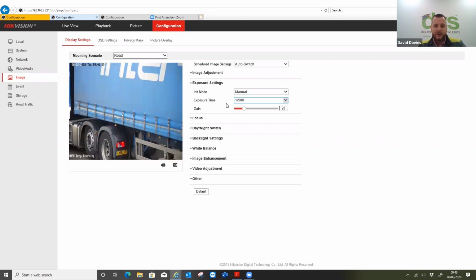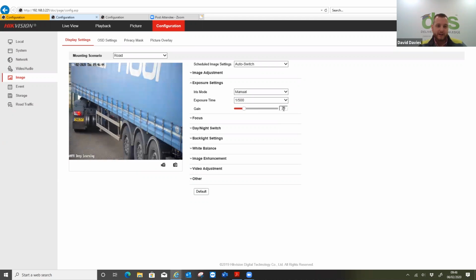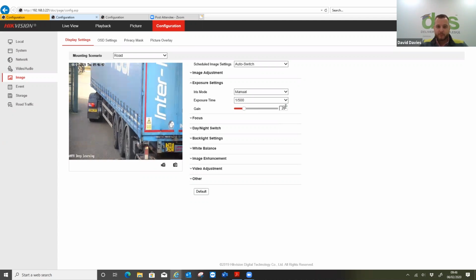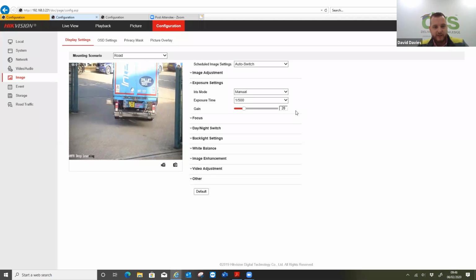What I would recommend is 1/500 for low speed or 1/1000 for medium to high speed traffic. The gain, little trick to do here: if you just move this bar, you'll find it doesn't really do anything. It'll say save succeeded, but nothing actually happens. If you actually highlight the number, type in 20, which is the recommended, and hit enter, that will actually affect the image parameter and you will see that change more so at night. But just a little handy trick there, if you type the number in and hit enter and adjust the gain that way, you will get the image adjusted accordingly.